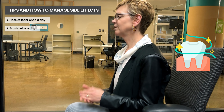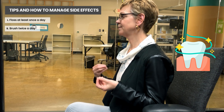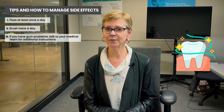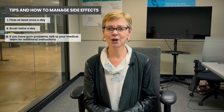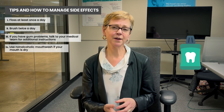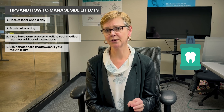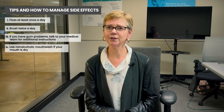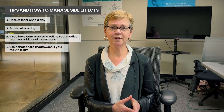What do you do if you have side effects? I recommend that you take impeccable care of your mouth. We should all floss at least once a day and brush twice a day. It's really important during treatment, when you're at risk for any of these problems, to take really good care of your teeth. Without our teeth, it's hard to chew — it really impacts quality of life. If you have problems with your gums like gingivitis, you'll want to get some additional instructions on how to take care of your teeth from your dentist or your medical team. If your mouth is dry and you want to use a mouthwash, we recommend using a non-alcoholic mouthwash, since alcohol just dries your mouth out more. You may want to use a special mouthwash for people with dry mouth.